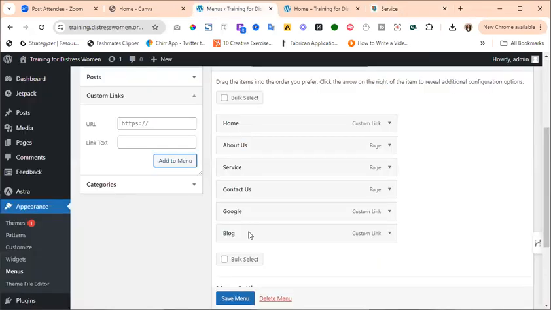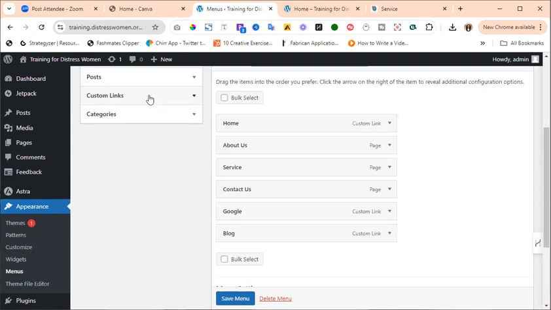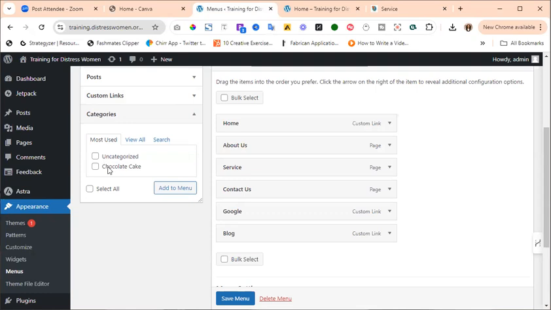Now, let's say for instance, this is our blog page. I added it, but I didn't use the real page so that I will not waste time. I just use a custom link, right? Now I want to add a category to this blog post so that instead of people going to the blog and searching for different categories, once they take their mouse to this blog, they'll see different categories listed under it, right? They'll find the one they are looking for.